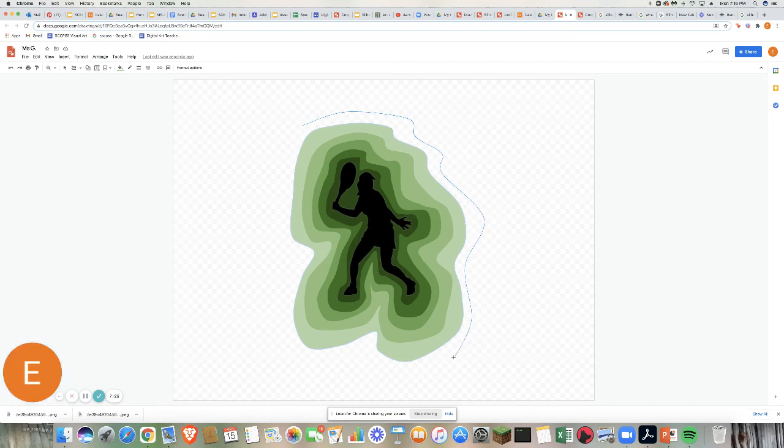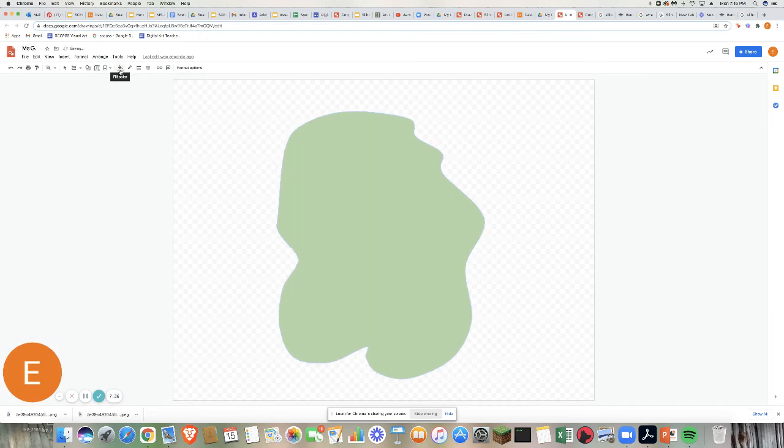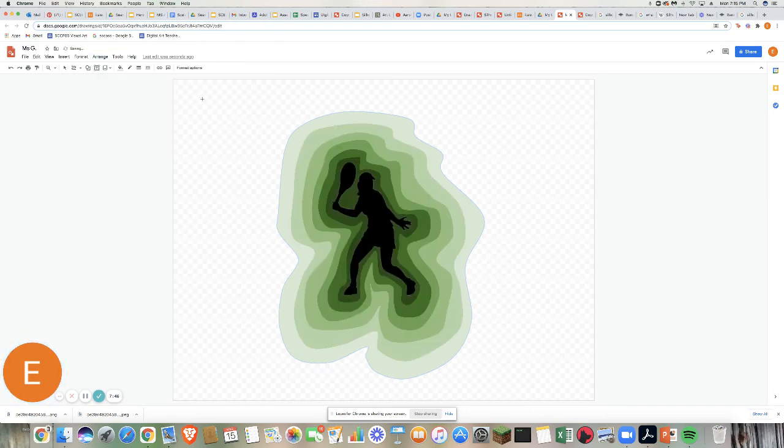See how it really gives a nice feeling of the work. There we go. Change it. That's my lightest one right there. And I'm going to arrange, order, and send it all the way to the back behind everybody else. I need to choose my background color.